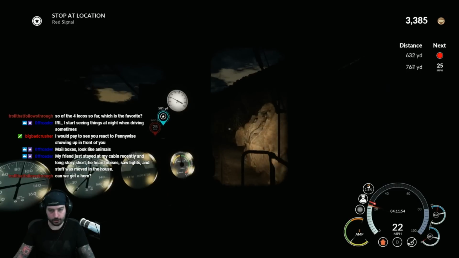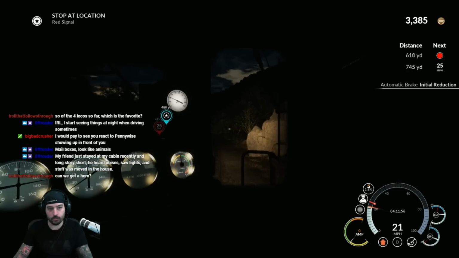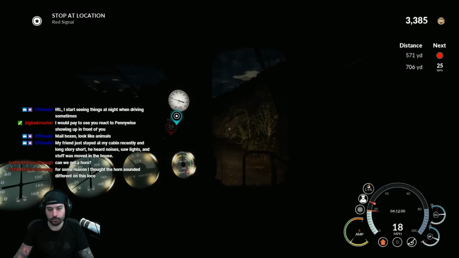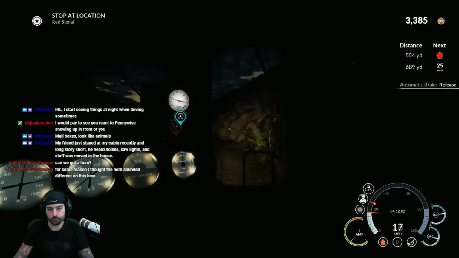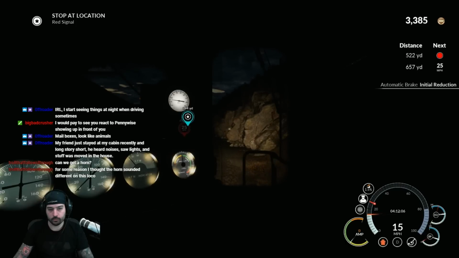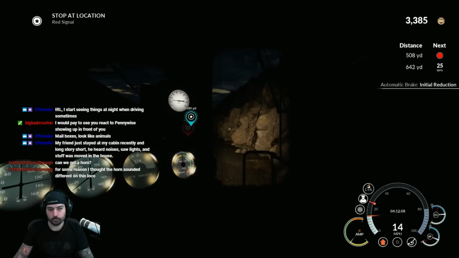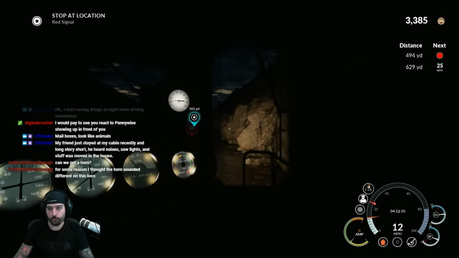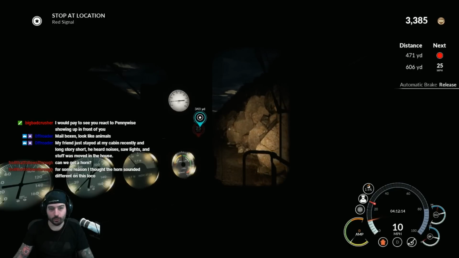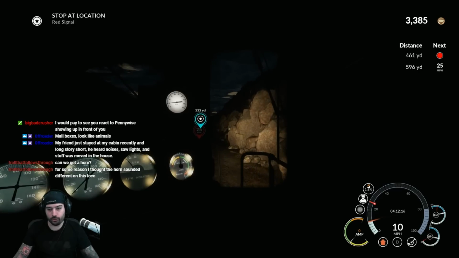I'm going to get back in the cab because we've got a stop coming up. Definitely don't want to pass the stopping point, because you can see the red signal is probably just past where we're actually stopping.